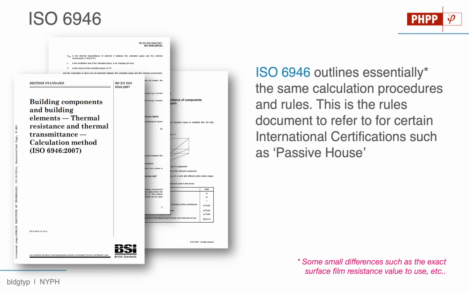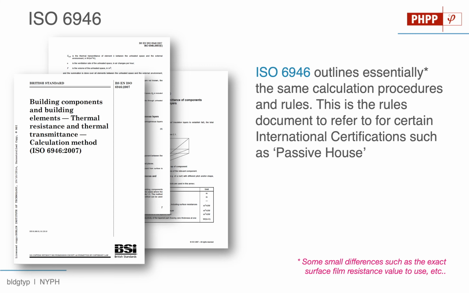We have these 2 different guideline documents that we have to keep one eye on both of them as we do this type of work here in North America. ISO 6946 is the ISO document that the Passive House Institute is going to reference, that they're going to point to in all of their guideline documents. They don't really know anything about ASHRAE. Obviously, they're headquartered in Germany. They don't really know anything about the United States. And so they don't ever reference or point to ASHRAE documents, although, of course, our building codes do. And so we, in most cases, practically speaking, have to demonstrate compliance with both ASHRAE and ISO requirements and rules.